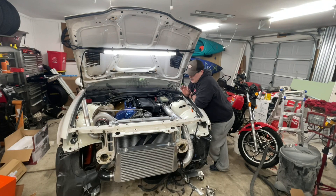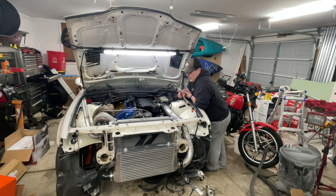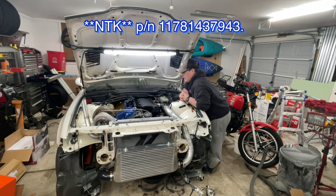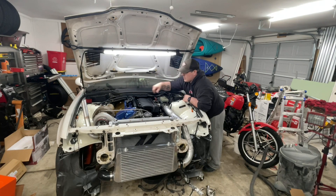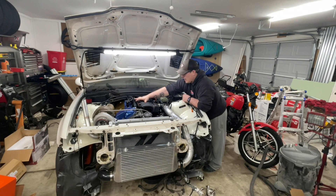Moving back just a little bit to the VANOS solenoid — you can maintain the original VANOS solenoid. In this case it just plugged into the front of the rail. I know there are differences — I will have to look those up again. For certain year fuel injector harness rails, there will be one that has a Y connector. This one actually came with it; I didn't end up having to use it because of the way it was wired, so that just plugged right in. The next thing is the O2 sensors — you will want to use BMW Genuine, or in this case a Bosch sensor, because the OBD2 sensors are quite a bit different. Since I'm running RKTunes, I only needed the one that goes right here into the downpipe. But if you're doing it on a car that still has cats or has two banks to monitor, you'll still want to keep that second bung.